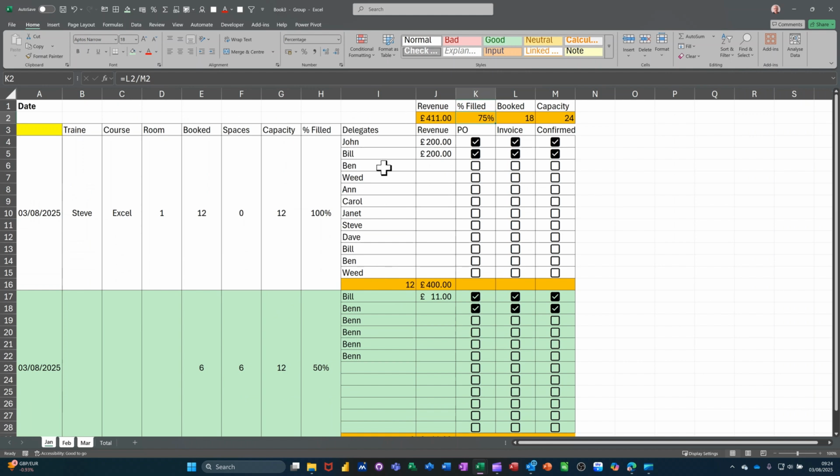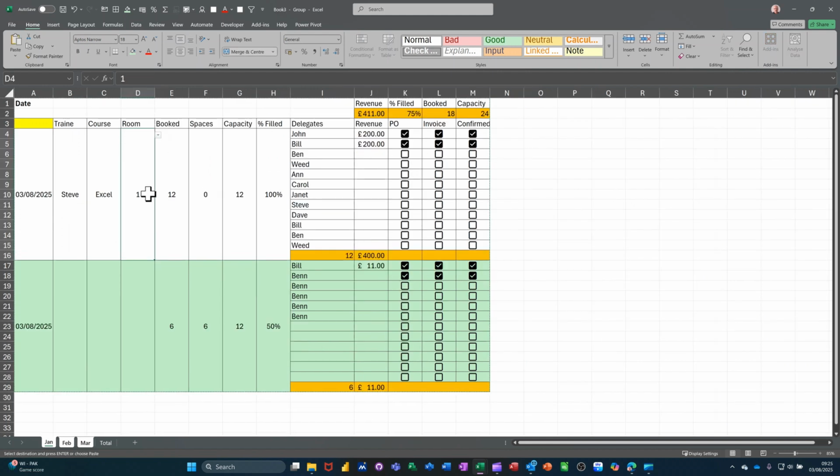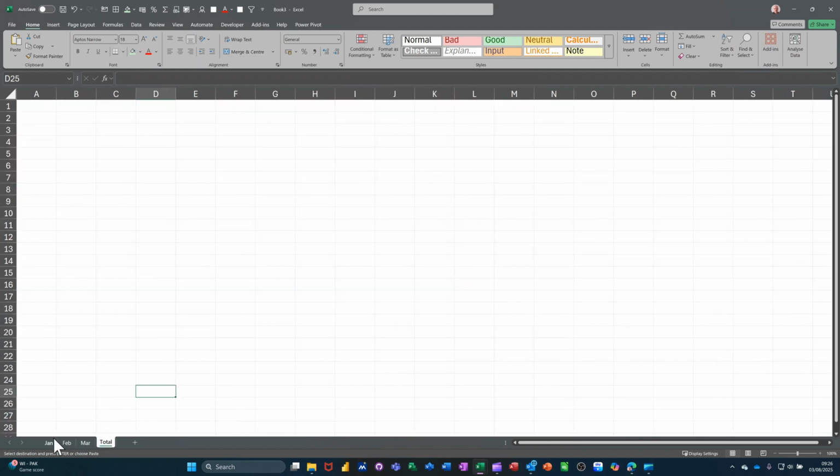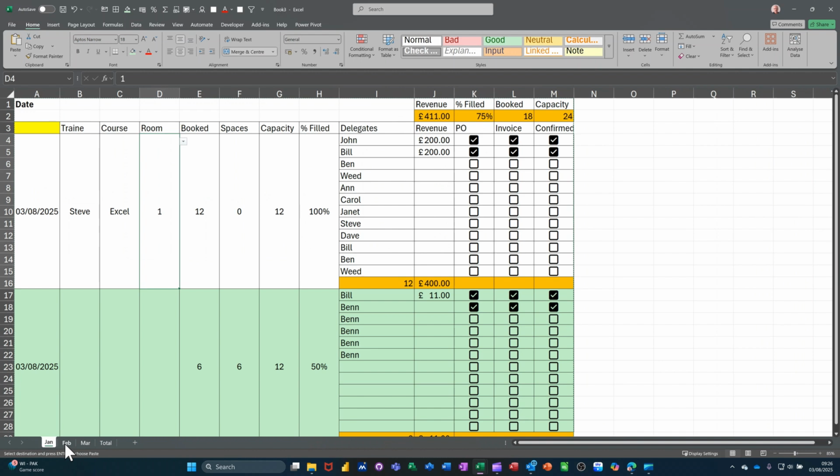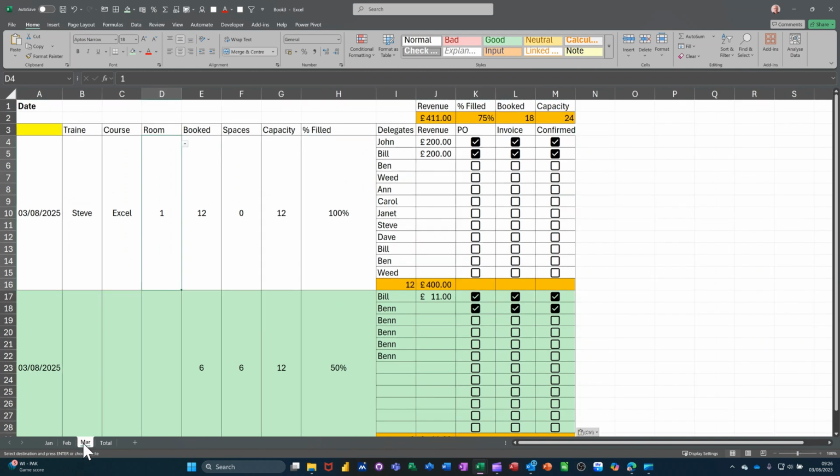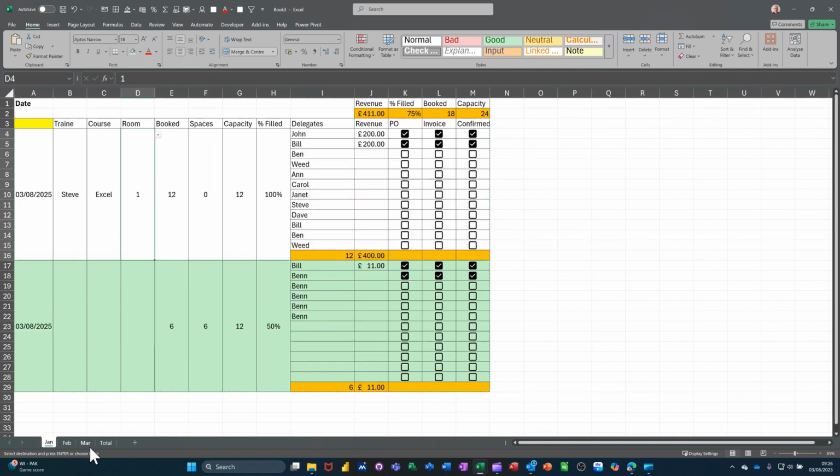So everything's okay at the moment, but let's have a look at what we can do on the total sheet. So all these are still grouped. If I click onto the total sheet, there's nothing on the total sheet. But if I go on to Jan, that's January, February, March, you can see everything's the same. So if I regroup these with the shift key, and then let's just clear some of this data off. So basically come out, get rid of all this. Nobody's booked, so let's delete this. And let's delete this information.